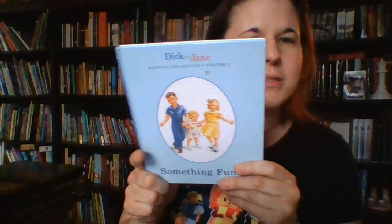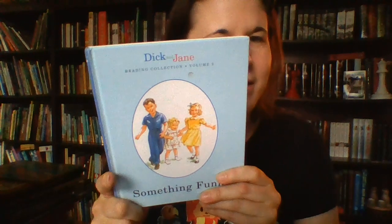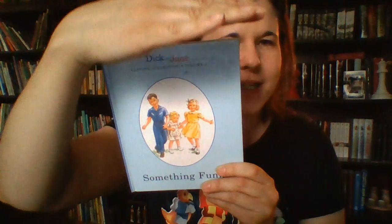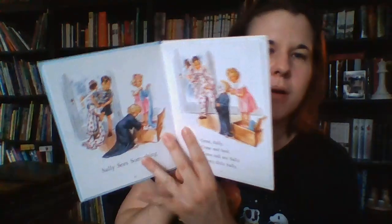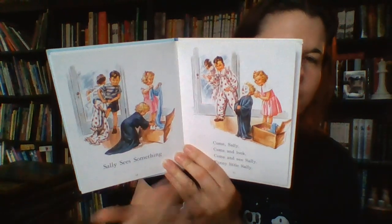Then after that, in the 1930s, I wanted to mention, I have some notes here. The Dick and Jane books started. I'm trying to get rid of the glare so you can see the Dick and Jane books, which are famous now. A lot of people grew up reading Dick and Jane. They're a little outdated now, but they were teaching you how to read. The main character's name is Dick.